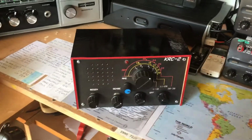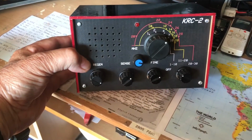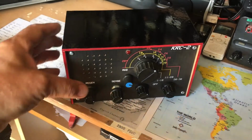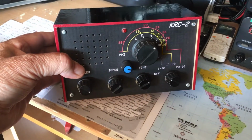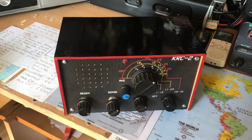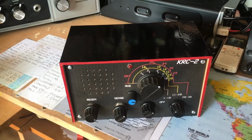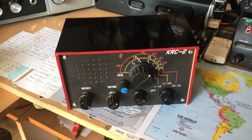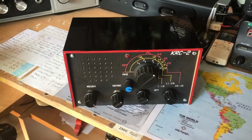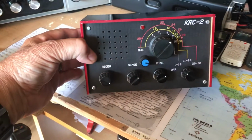A while back I did a review on this little KRC-2 regenerative radio kit, a lovely little radio. I bought it as a kit about a year or so ago, but I've done a few more mods to it because I'm like that. I like fiddling about and modifying things.